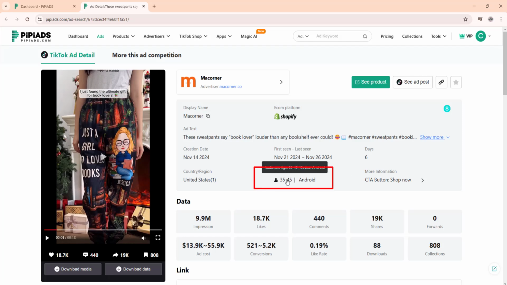This is so amazing. This is what the ads library on Facebook will not really show you. It will not even show you the states where this ad is running. It's just very, very limited. But you see, this tool is so amazing. It even shows you call to action buttons that they are using on the ad. So you can replicate this, you can model this for your own campaigns.